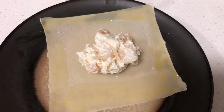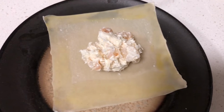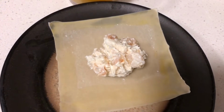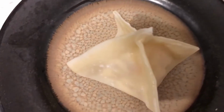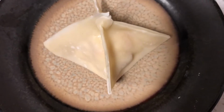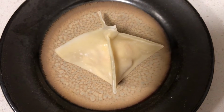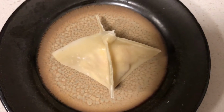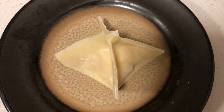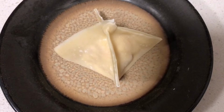Then you put a little bit of the filling in the middle, and now you're ready to fold. Now I'm not a pro at folding these, but in time I shall learn. That's what I did. I kind of just folded the corners in together and then sealed the edges tight, and then made sure that there's no air pockets. Now there are plenty of videos on YouTube on how to make these, well, crab rangoon. So go find your favorite, and I'll show you how mine turn out once I make them all and then stop frying them.